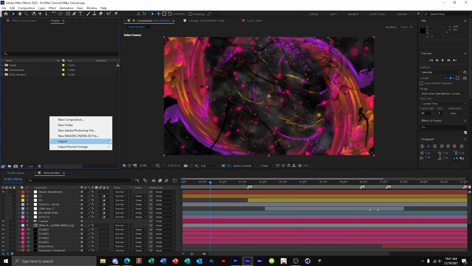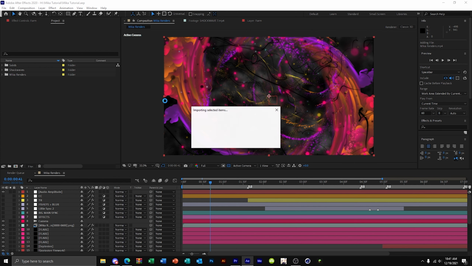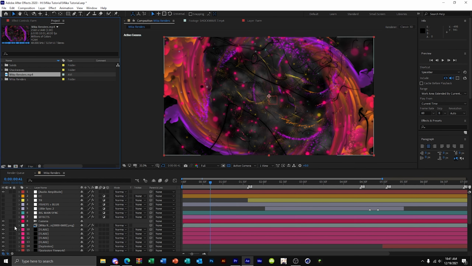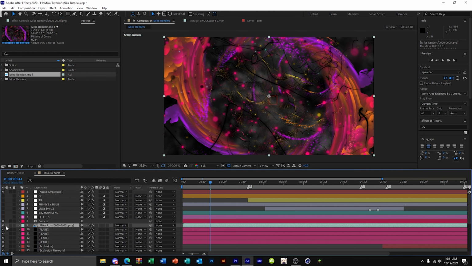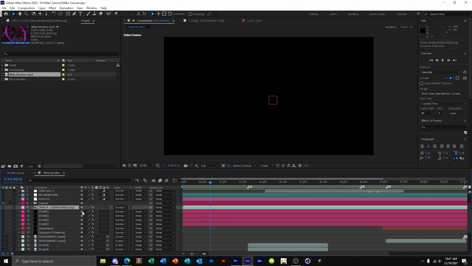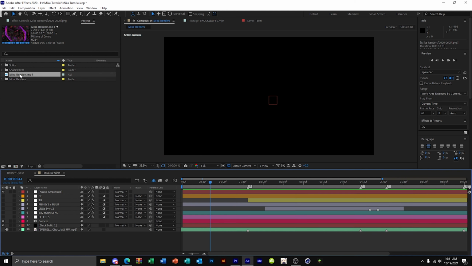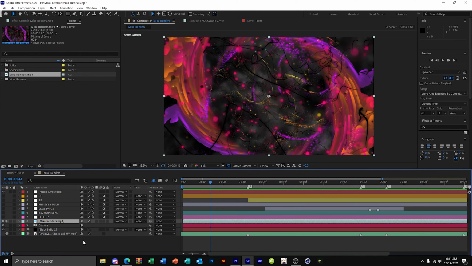Okay, now for this part, what I would do is just import the video here. That is all, and you can close these guys up here. What I would do is I would just close this using this icon here. You can press this, it hides all the layers, and then just import this here.